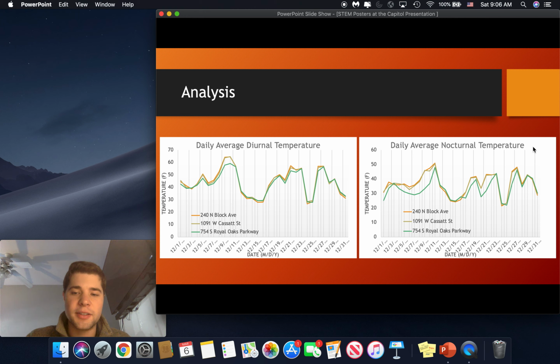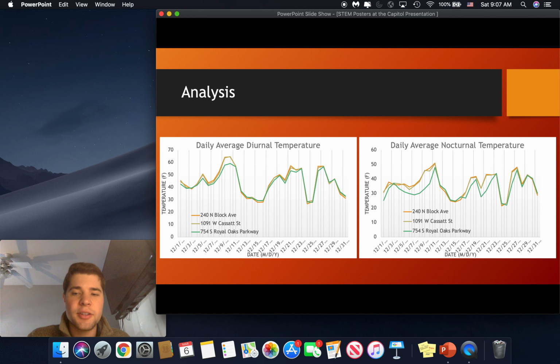And there are two surprising things about this. First is that the suburban location actually has cooler temperatures than the urban and rural locations, which given the percent impervious estimations, is not really what you'd expect. You would expect it to be somewhere in the middle and for the rural location to be lower.